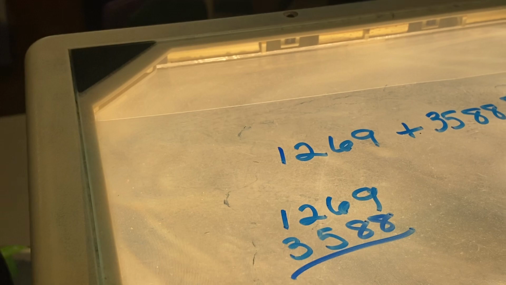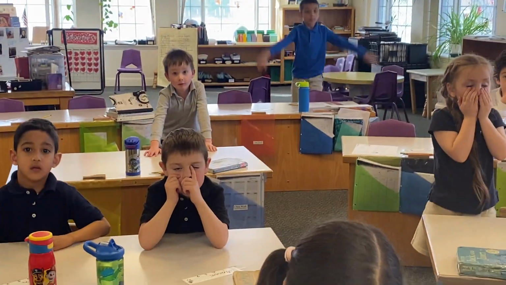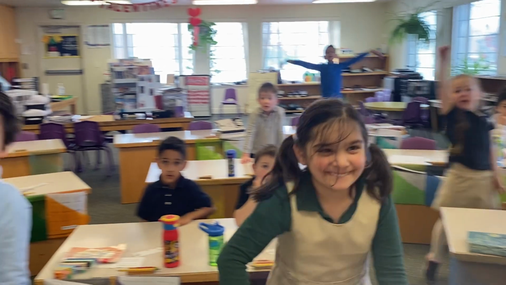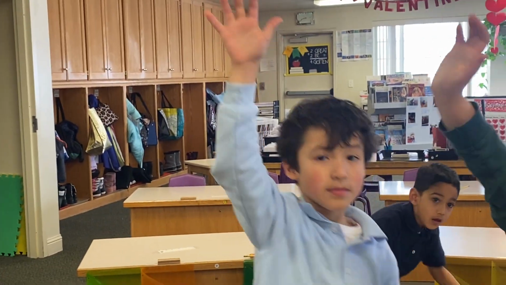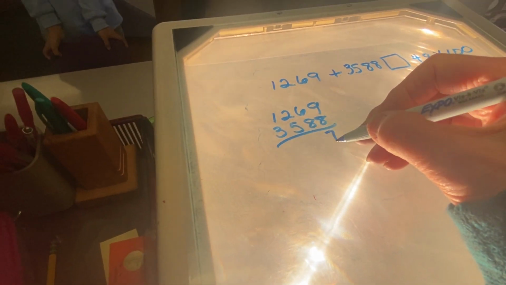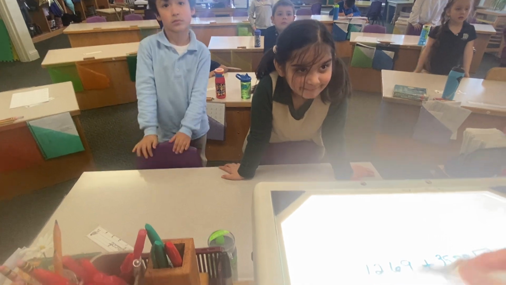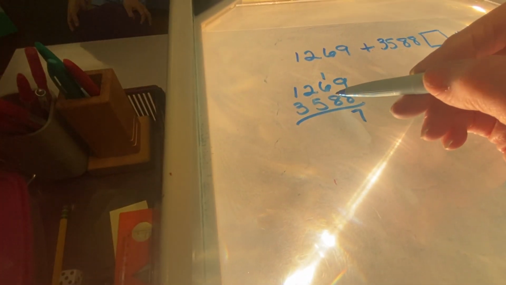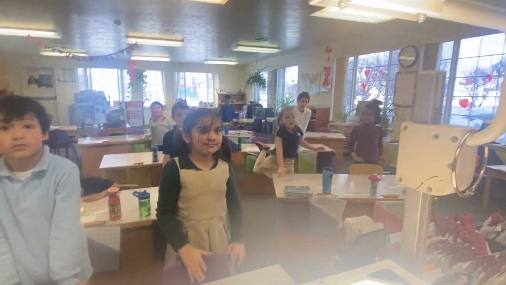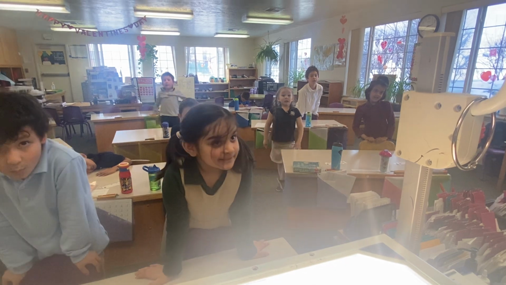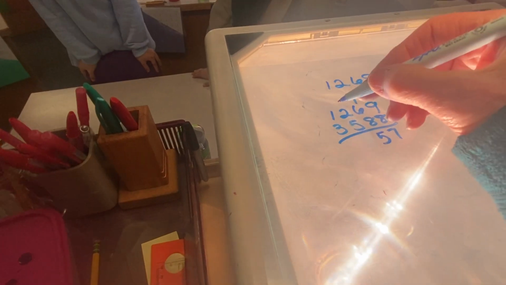Who knows what 9 plus 8 is? I know some of you already know your 9 pluses. Jacob. 17. Oh, and look. We have to write the 7 in the ones column. Where are we going to write the 10? Theo. We're going to carry it right up here to the tens column. Now we get to add 6 plus 8. What is 6 plus 8? It's an oddball. Megan. 14. And one more is? Theo. 15. Oh, so I have to write the 5 here and carry.